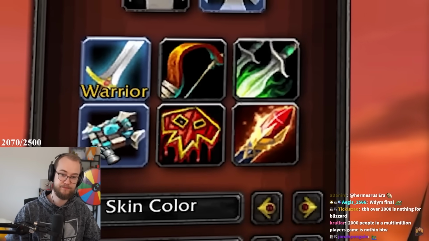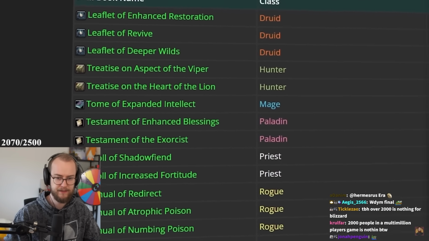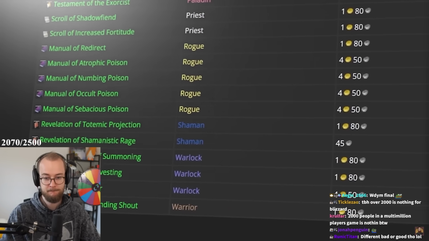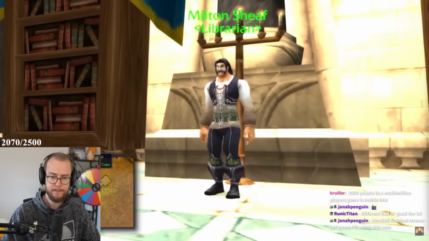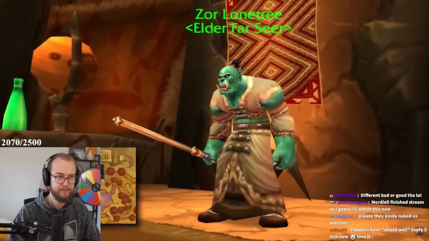You should also know all the runes that have been moved to skill books, or skill books which were available from previous phases, such as the ones from dungeons that increased buff durations or Redirect, will now be available on vendors for a couple of gold each. These are from Milton Sheaf in Stormwind Library, just inside Stormwind Keep, or from Zor Lone Tree, where the Shaman trainers are in Orgrimmar, just next to Thrall.